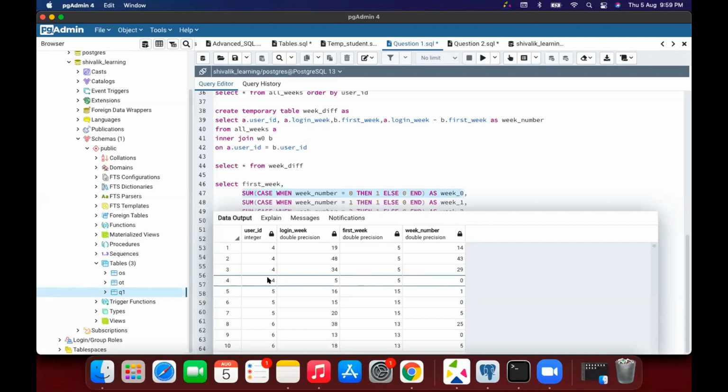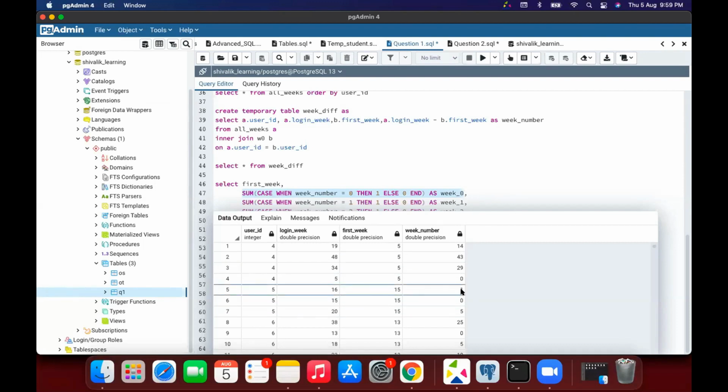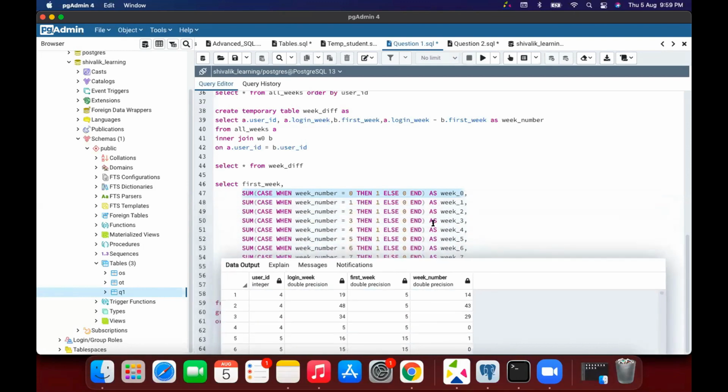This unique user came in in the fifth week. So in week 0 we are considering only those users who came in for the first time. In week 1, the fifth user ID will be counted. So you are working like this, right?